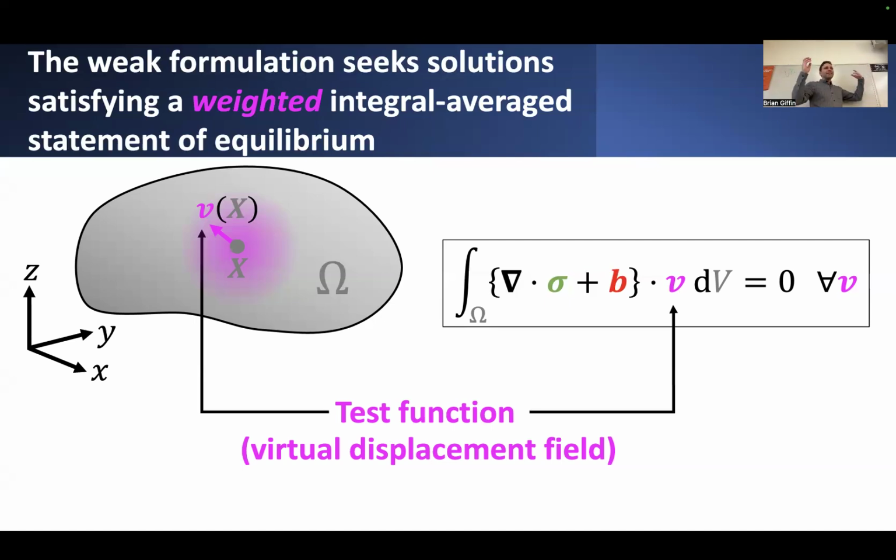All right, so we posed this effectively a weighted integral average form of equilibrium. Rather than posing equilibrium at discrete points, we pose it in this integral average sense weighted by a test function. And it nonetheless gave us an equivalent statement of equilibrium. It's simply a weakened statement of equilibrium. And really the value of doing this is not apparent unless we make a few manipulations.